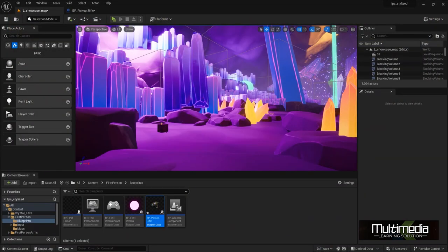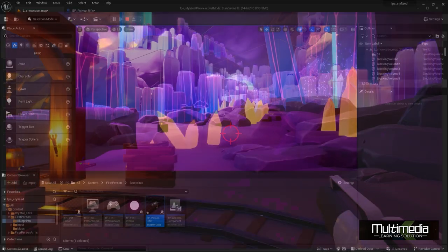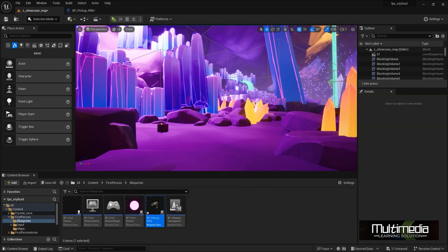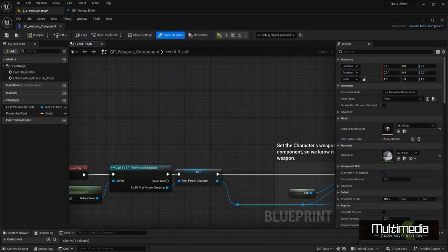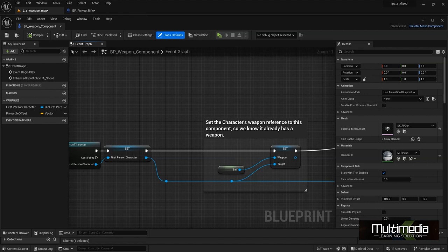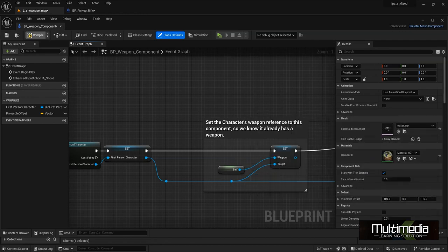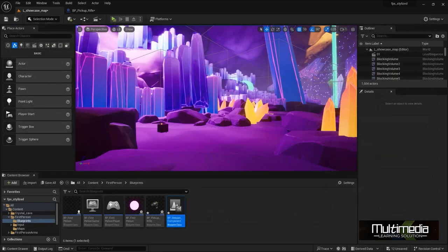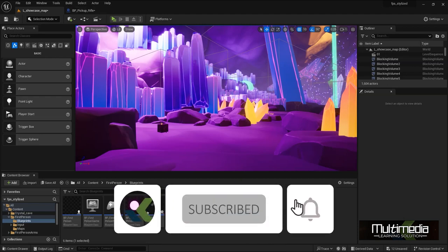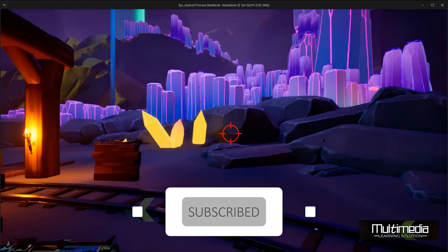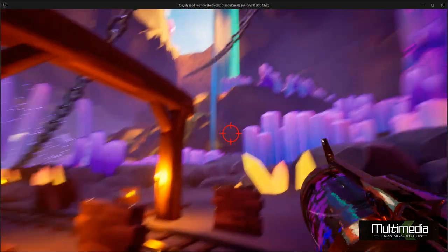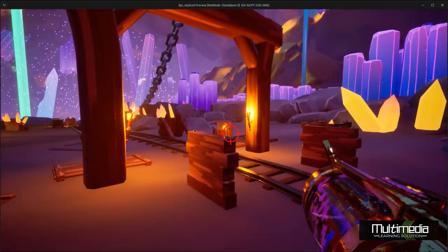Now the thing is, after this, when you pick up the gun, you will see the original gun. So go back to here, and in the BP weapon component, double click, and here also you will see the same thing, but here we have to add the skeletal mesh. So this skeletal mesh you have to select and just say compile, and say close. Now you can see, yes, so your gun is ready.